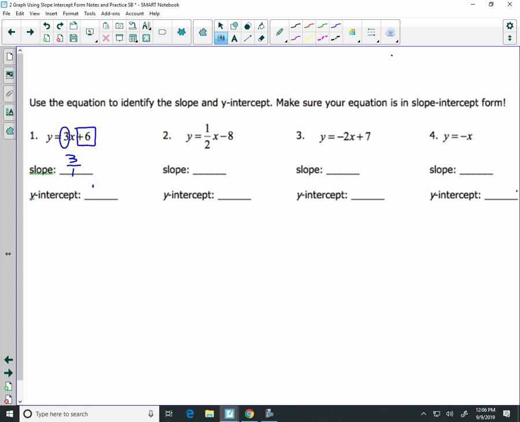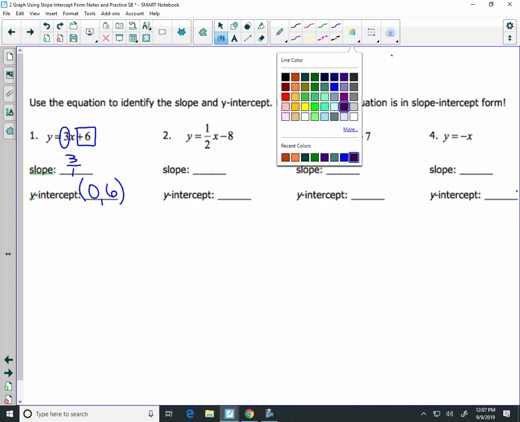You'll also notice that I did not write 3x. I wrote just 3. The x is a variable. X is what's changing. The other thing I would like to do is write the y-intercept as a point: over 0, up 6. If you write it as a point, then you'll be on that y-axis. Don't go right, don't go left, just go up. As long as you're writing it as 6, just make sure you start in the right spot. I'm not going to be picky about that.